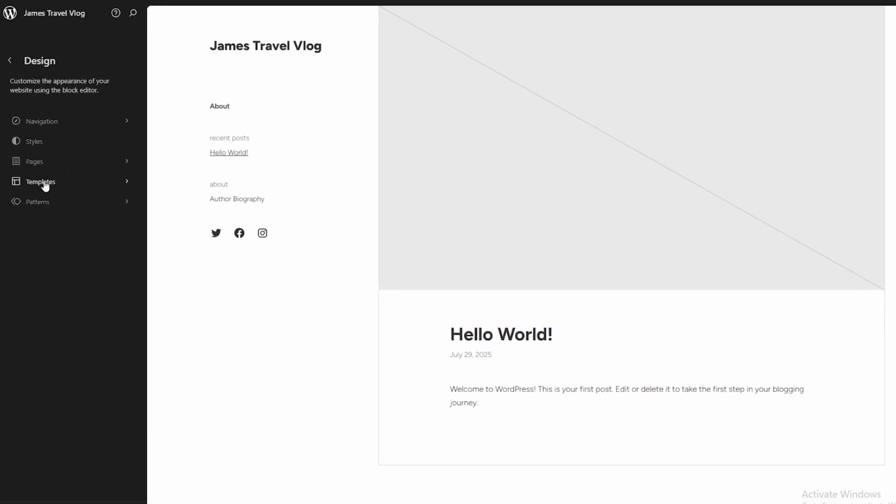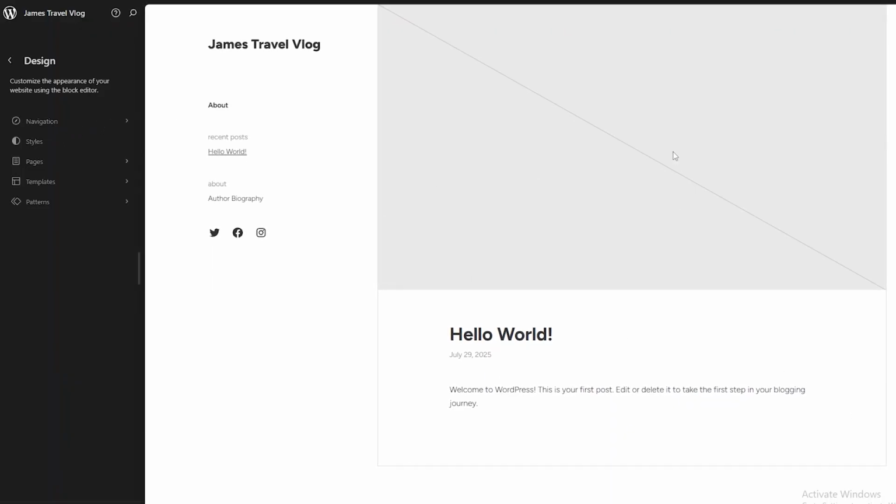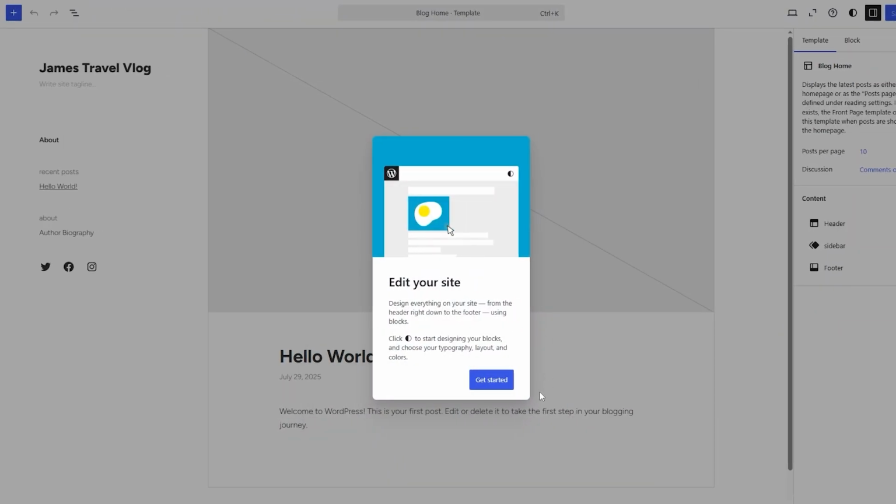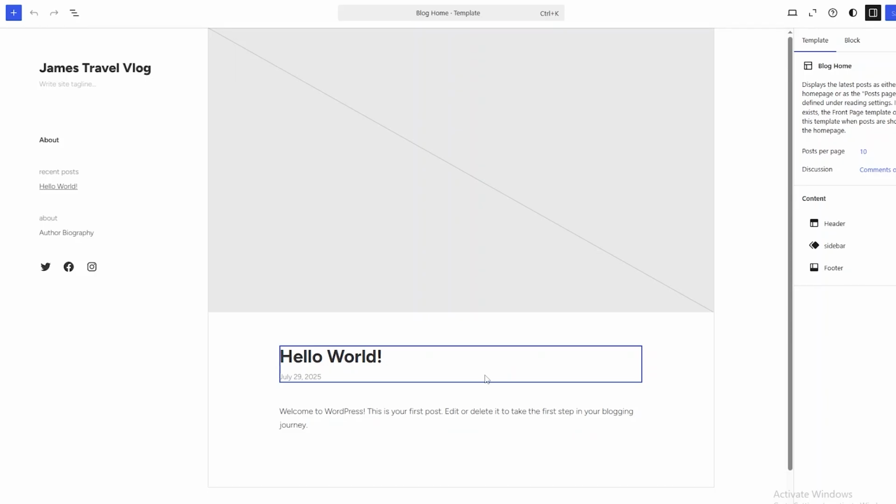Here we have the design section, the navigation style and everything. If you want to use a template, you can use it over here. If you have a template like an HTML file, you can install it over here, add your own template. Here you have your pages, all of the pages of your website are going to be over here. Here the style, and then we have the navigation. If you want to edit it, just hit anything and you'll enter the editor and you'll get started.